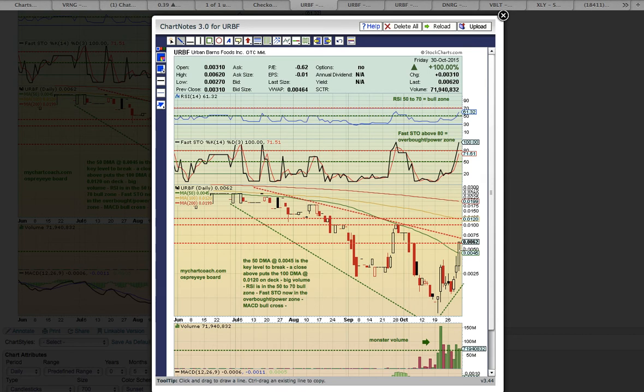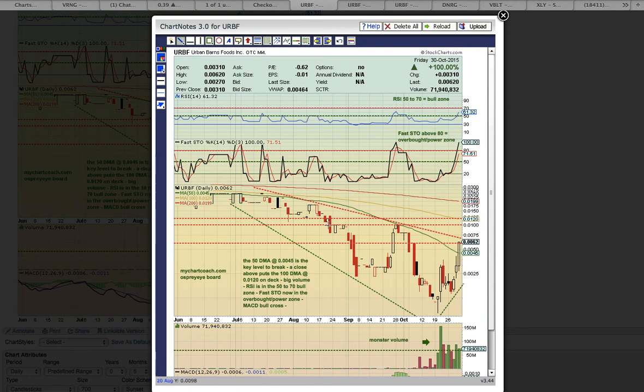There was a close above the 50-day moving average on Friday. That is at 0.0045. That is the key level to turn into support. There was a close above the horizontal resistance line, which was the high of day on this candle here. The next resistance level to break is this descending resistance line that formed from the tops of these candles. Bulls want to see a break above that level, and then that would put the penny level on deck, the 0.01, and the 100-day moving average.